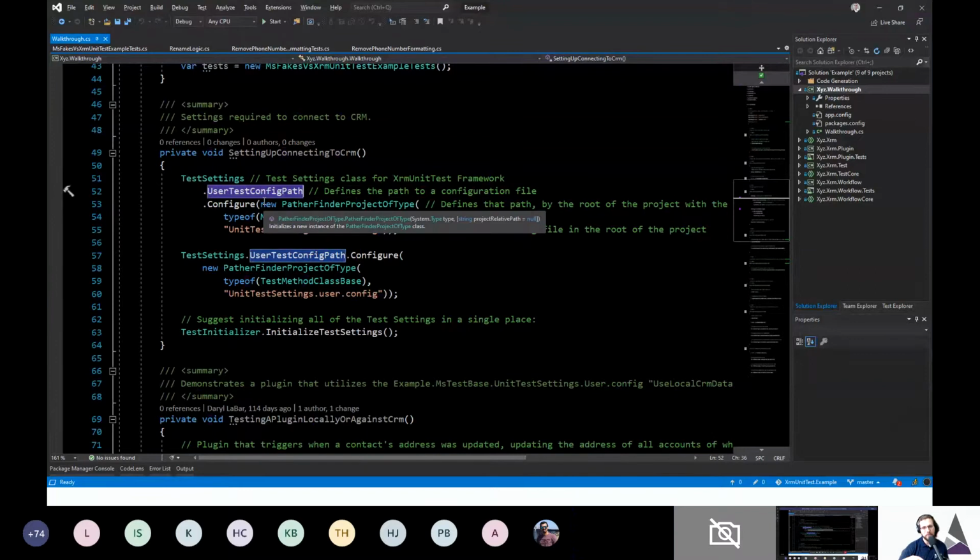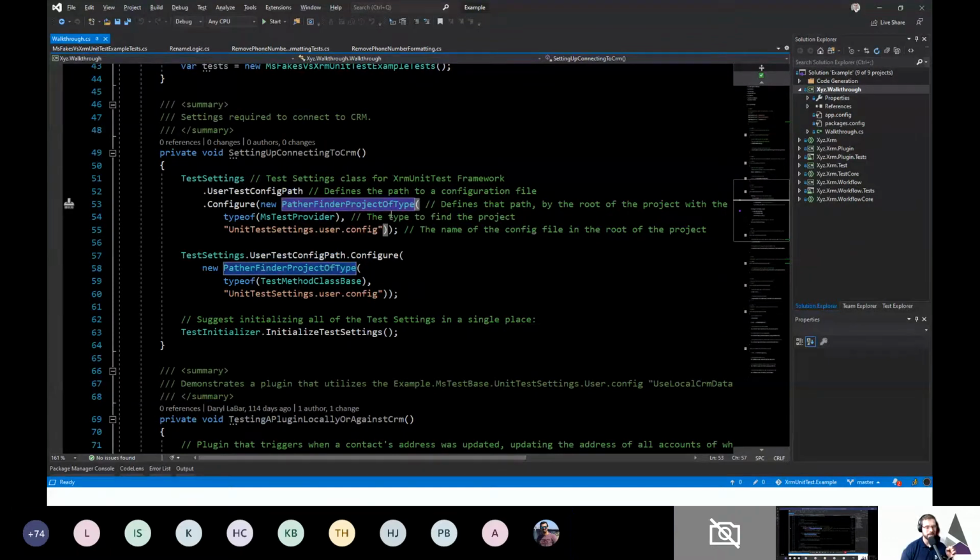So I'm going to point to a single config file that is used for all of my test projects. You may have 5 plugins, and each of your plugins may have a separate test project. You don't want to have the same config in each test project that you have to switch manually. If you want to run against a server or run against locally, you don't want to be setting the config file in every single one of those projects individually. You want one spot, and that's what this is doing.